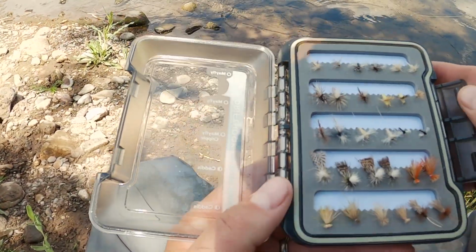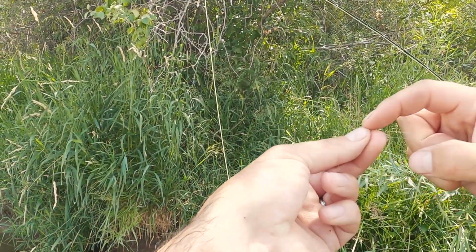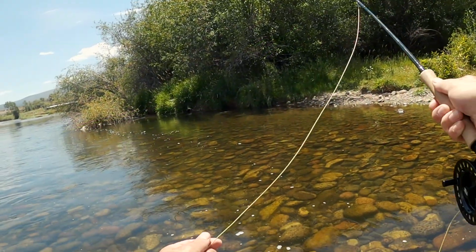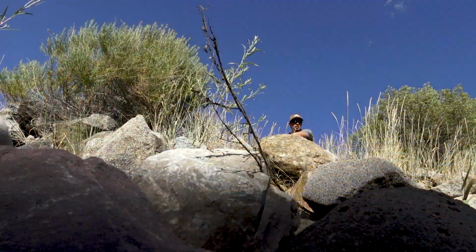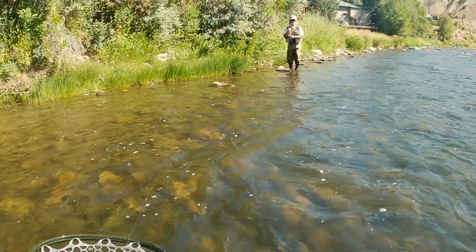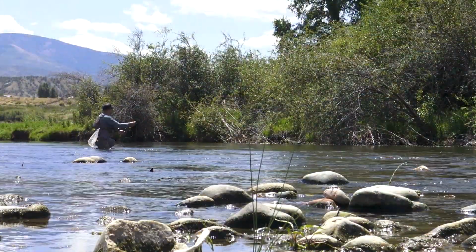Hello everyone, and welcome to our advanced series of our dry fly presentations. During this lesson, we're going to cover dry fly rig setups, dry fly casting, spotting for large trout dry fly fishing, and a few helpful tips to get you landing trout on a dry fly. Let's dive in. Let's first discuss our dry fly rig setup.